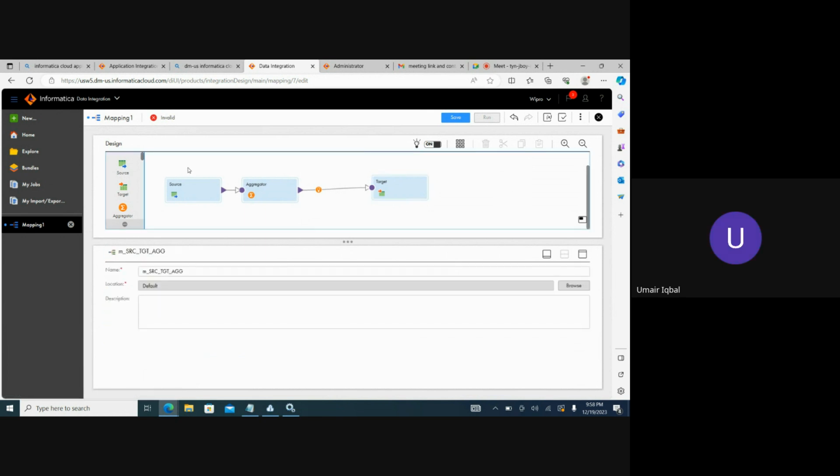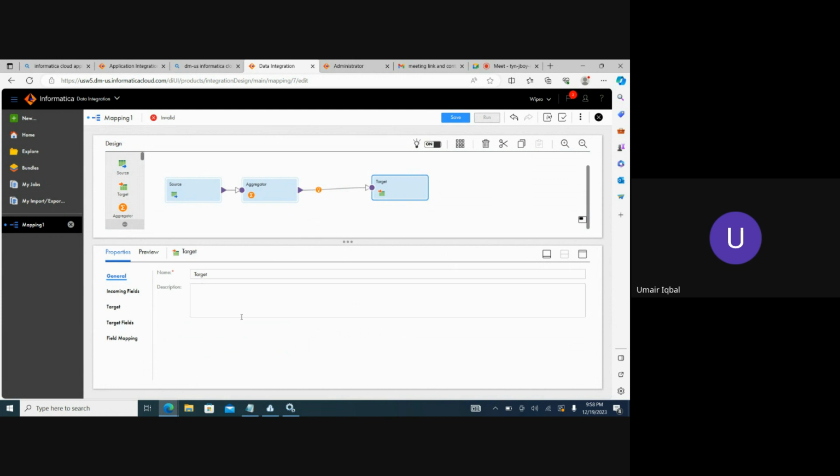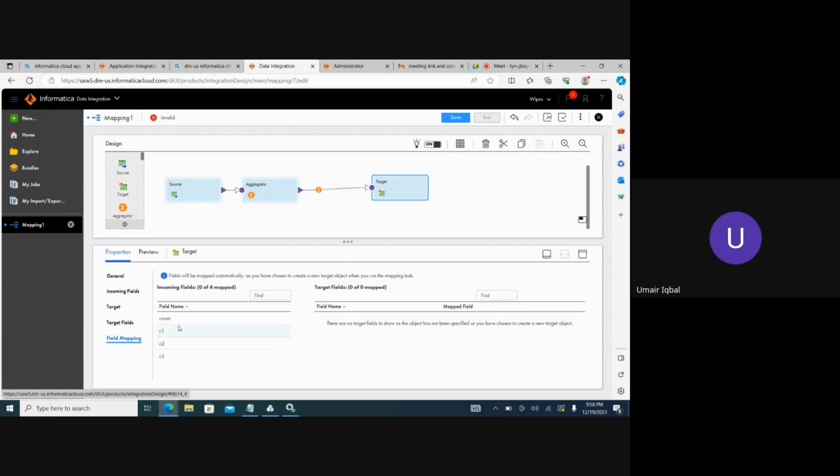Question, Narisma: if I need to order these fields in a different order, like bring C1 on top, how can we change their order? Here it's not possible with create new at runtime, but it is possible with explicit mapping, where you can map C3 first, followed by the rest, or C3, C2, C1 followed by count.